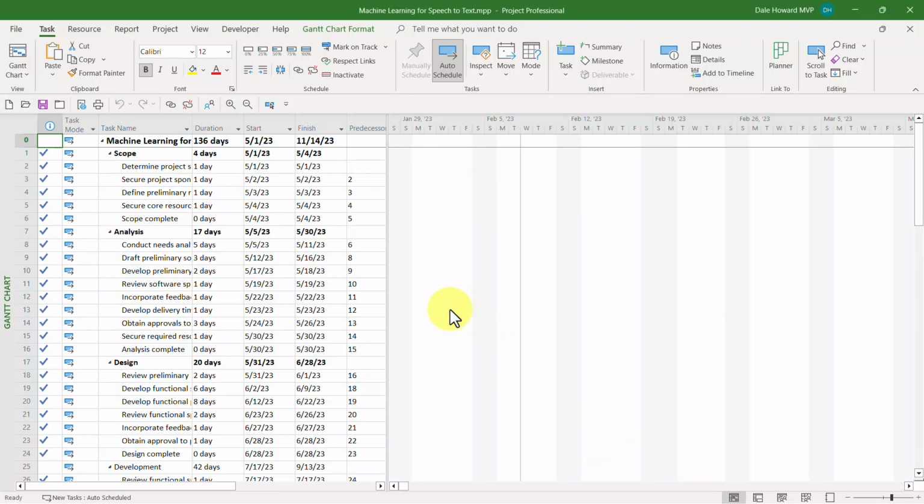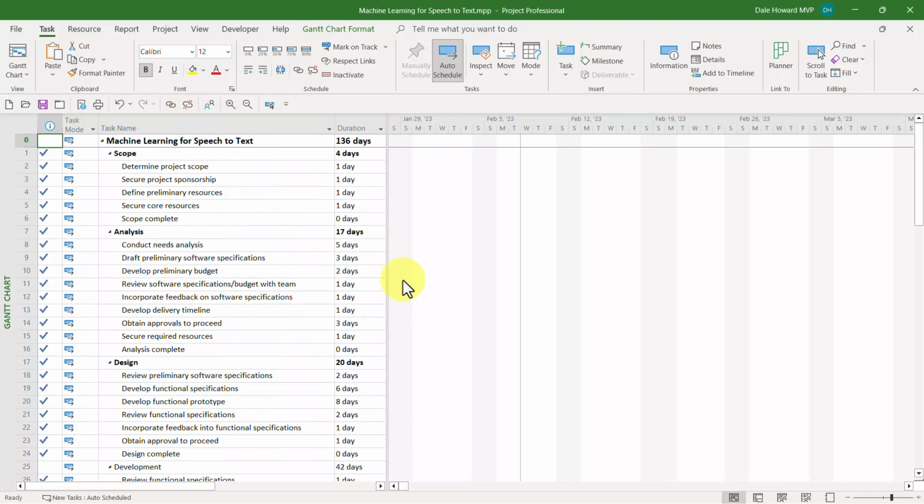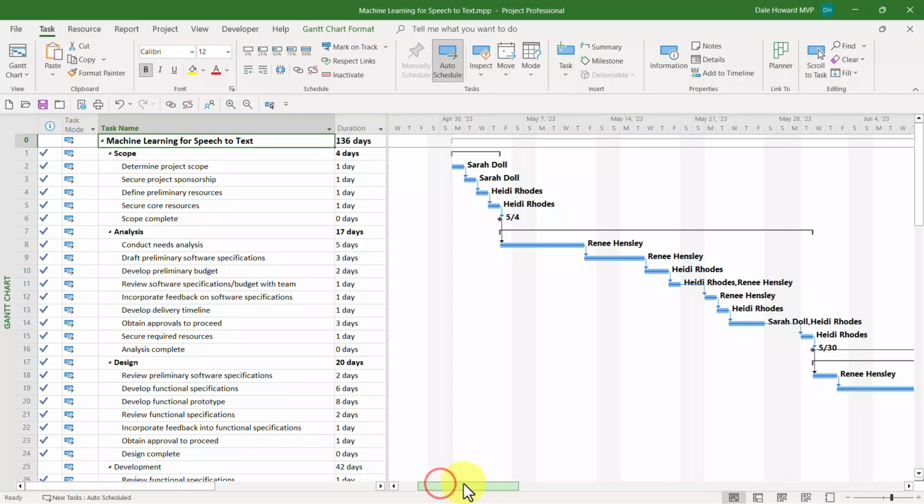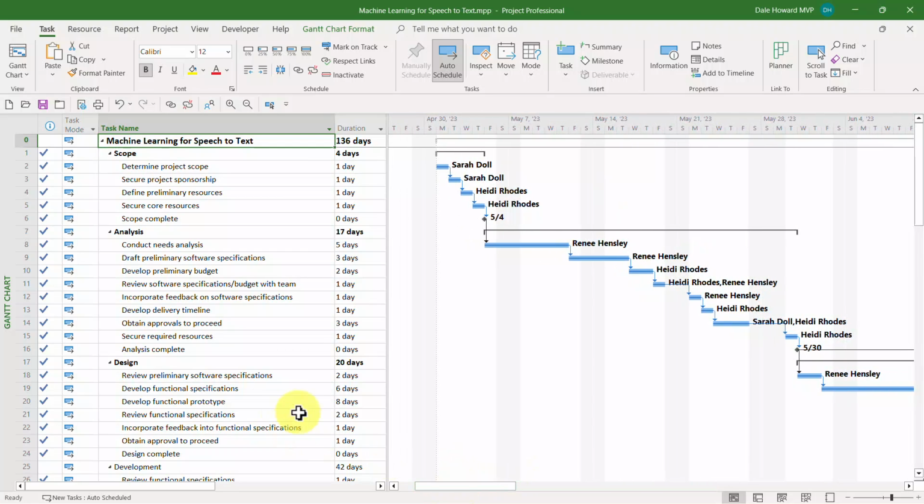Now, Microsoft Project will go through its gyrations of resetting back to default. You'll almost always need to widen the task name column. You almost always need to scroll your Gantt bars into view. But there it is. There is the original Gantt chart view in all of its glory. Then be sure and save your project at this point. So that's the initial process that you go through to set up a special printing view that you can use every time to either print your project or save it to a PDF.